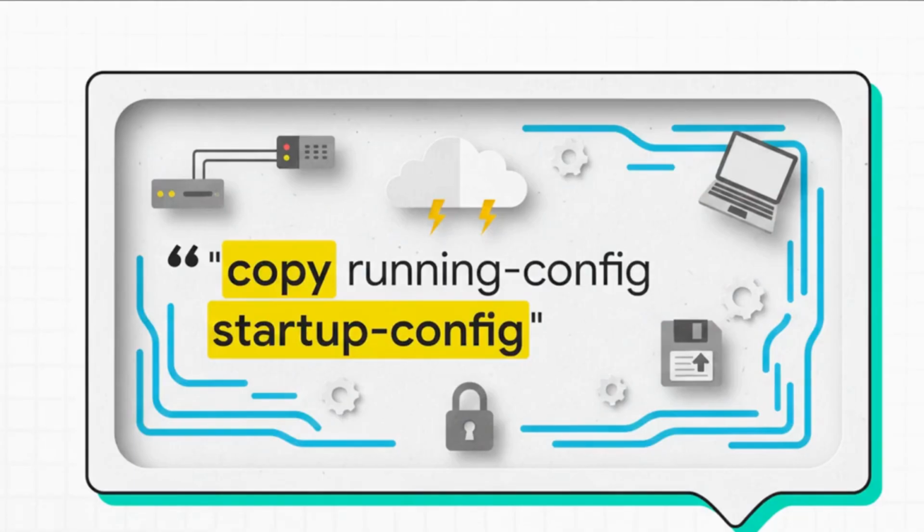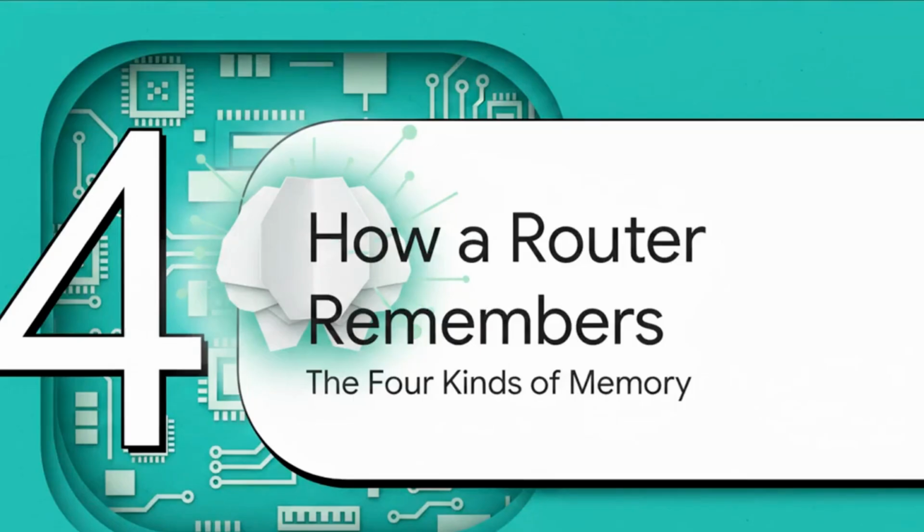So you've done all this awesome work. You've secured it, you've configured it, but right now, all of it is temporary. It only exists in the router's active memory. If that router loses power or reboots, poof, it's all gone. This is actually a safety feature. It lets you test things without breaking the old setup. But once you know your changes are good, you must make them permanent with this one critical command. This command is easily the most important one you'll learn today. It saves your work.